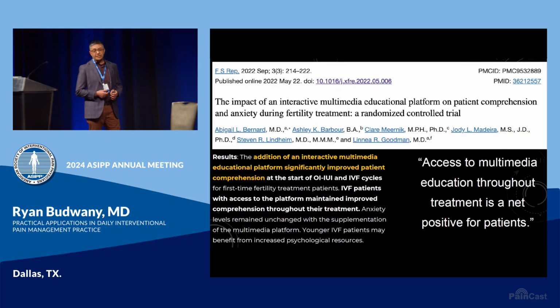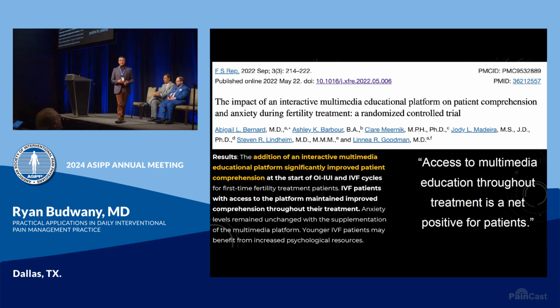And then finally, this is a study done at a fertility clinic. And you're like, well, we're at a pain conference, why are we talking about a fertility clinic? Well, the reason is because these patients, much like the patients that are in our clinic, they require multiple touch points to get the treatment they need. They need to track their hormones, they need to come in multiple times, just like the pain scores that our patients have to keep.